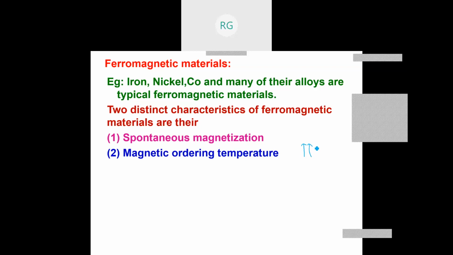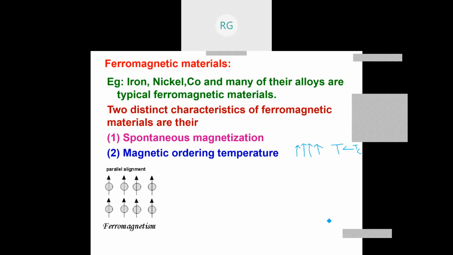This magnetic ordering will happen only below the Curie temperature, T less than Tc. So we have certain ordering which is called magnetic ordering, meaning the magnetic dipoles present in the domains are oriented in the same direction. These are the two basic characteristics. Now, how do we get these equal, same-magnitude dipole moments?